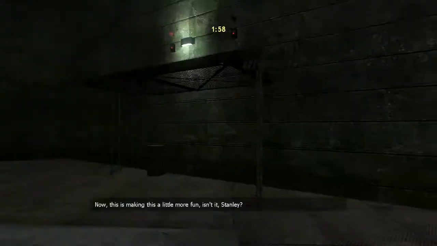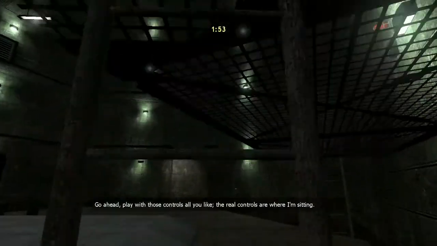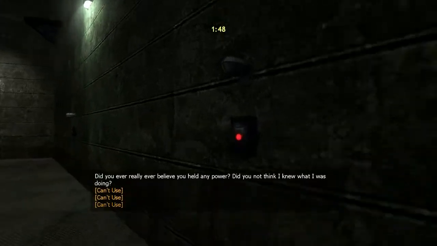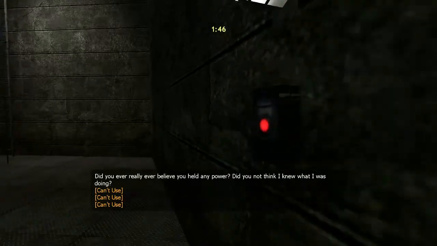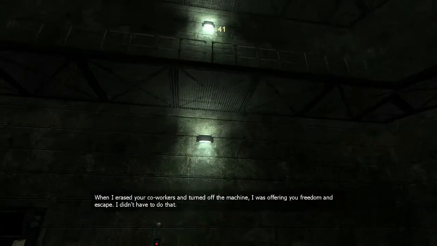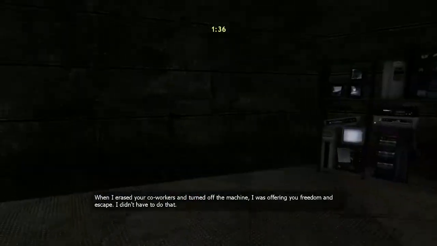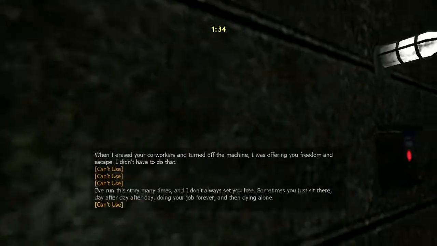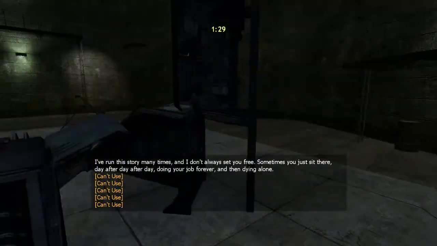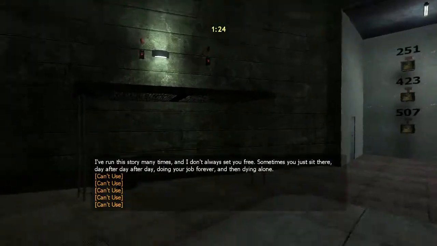Now, this is making things a little more fun, isn't it, Stanley? Go ahead. Play with those controls all you like. The real controls are where I'm sitting. Did you really ever believe you held any power? Did you not think I knew what I was doing? When I erased your co-workers and turned off the machine, I was offering you freedom, an escape. I didn't have to do that. I've run this story many times, and I don't always set you free. Sometimes you just sit there, day after day after day, doing your job forever, and then dying alone.